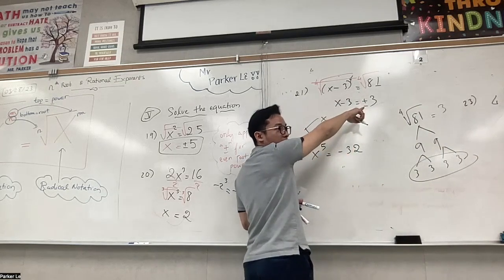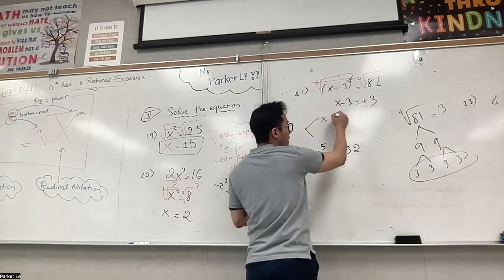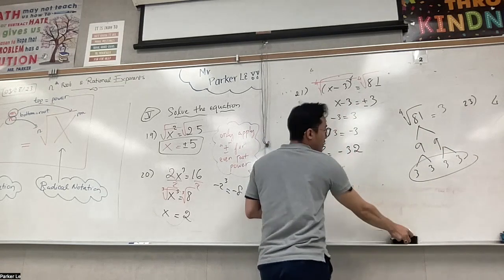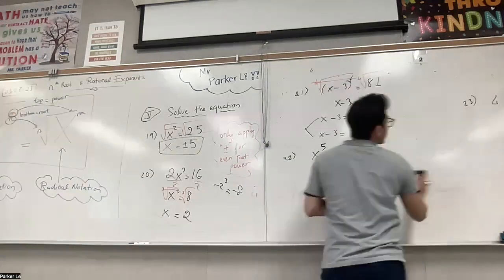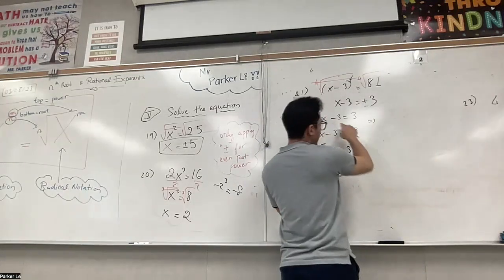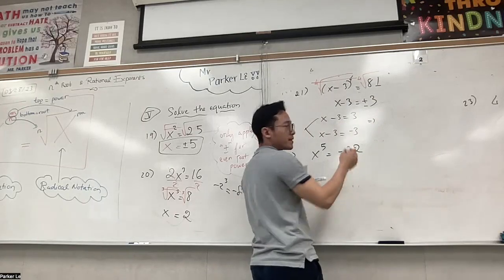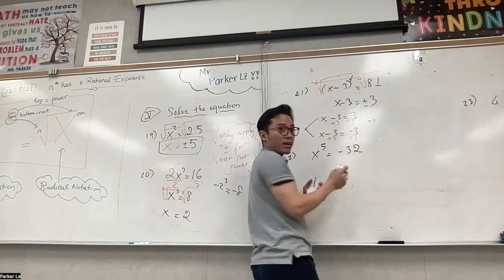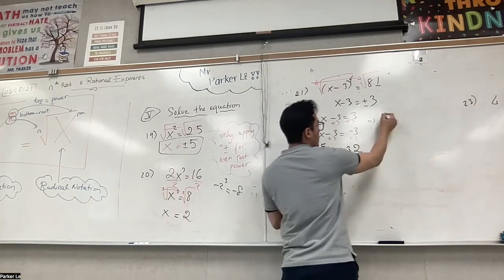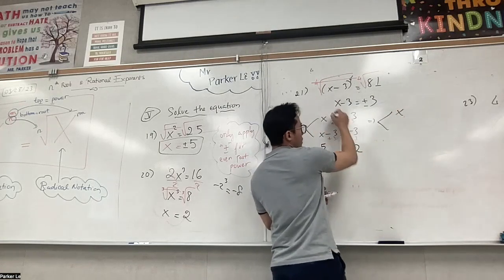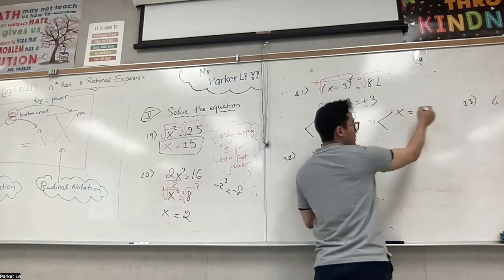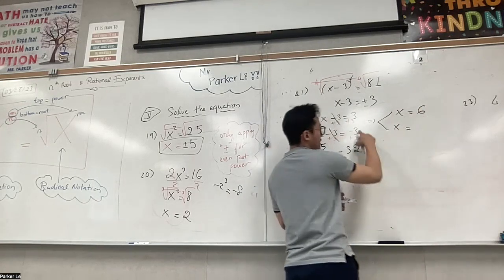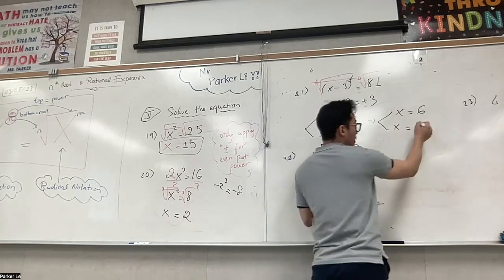There are two different answers because I have positive 3 and negative 3. Let me rewrite it as two different cases so you can see it clearly. How can I get rid of negative 3? Plus 3, right? So this one cancels out. What is 3 plus 3? All right, for this case, what is negative 3 plus 3? 0.